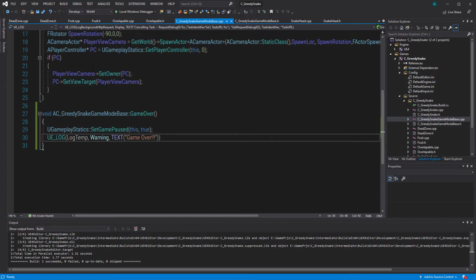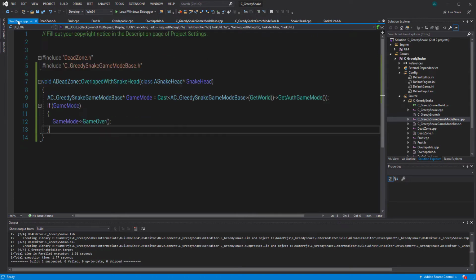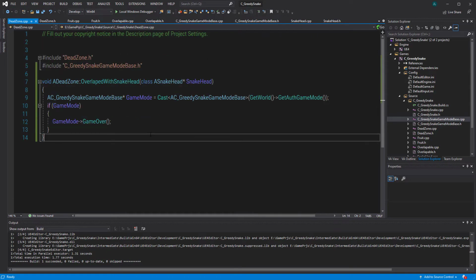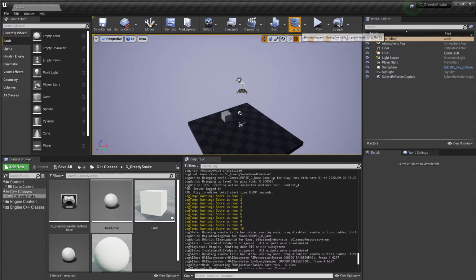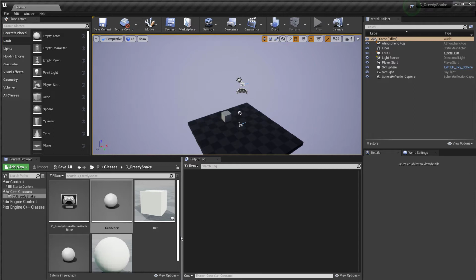So whoever is calling game over will call the function, so they will all do the same thing, right? That way the code is easier to manage. Okay. All right, so game mode game over is in here. Now whoever overlaps with our DeadZone will basically game over, right? Do that, compile this, let me clear the log.